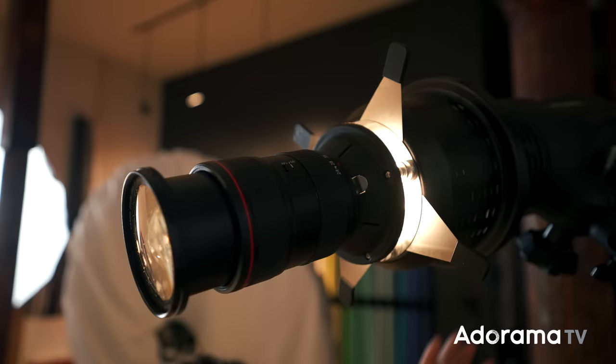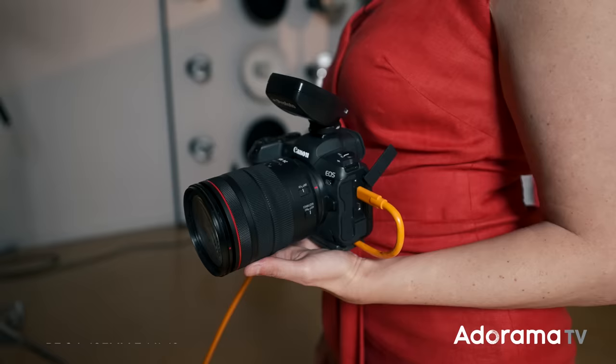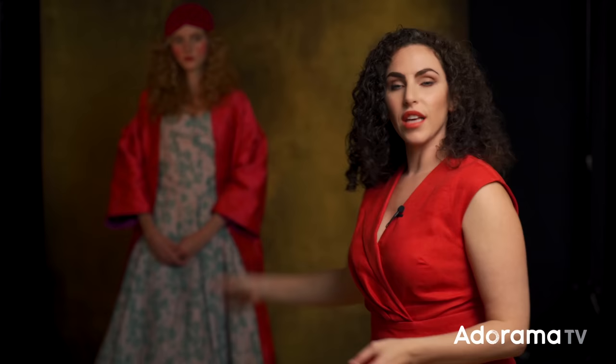Now that we've talked about this modifier, let me talk about the gear I'm going to be using. I'm shooting with the Canon R5 and the Canon RF 24-105 — my go-to lens and camera setup — and I'm going to be shooting at f/4.0. I want a little bit of a wider aperture so there's some depth in the scene; having the background just a tiny bit out of focus helps give that natural light look. It also means I don't have to push the power of my strobe up as high.